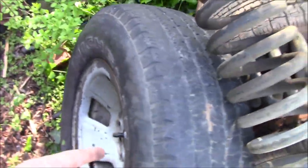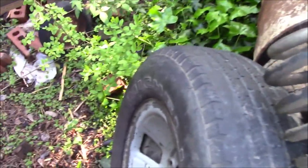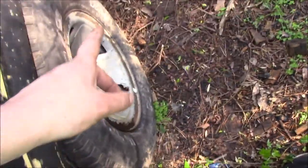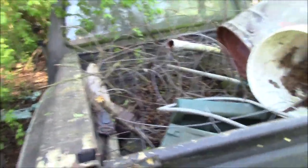And then we also have one more tire to go on the front. I still have one more to get, so that we have a properly rolling truck. But after that, guys, we are good to start just tearing into this thing. We can start disconnecting all of our wires, get all of that out of the way. Then we can start removing stuff from the interior, seat, all that stuff. But like I said, guys, it's going to be another video because I've already drawn this one out quite enough. And if I keep dragging it out, I'll never get it posted.